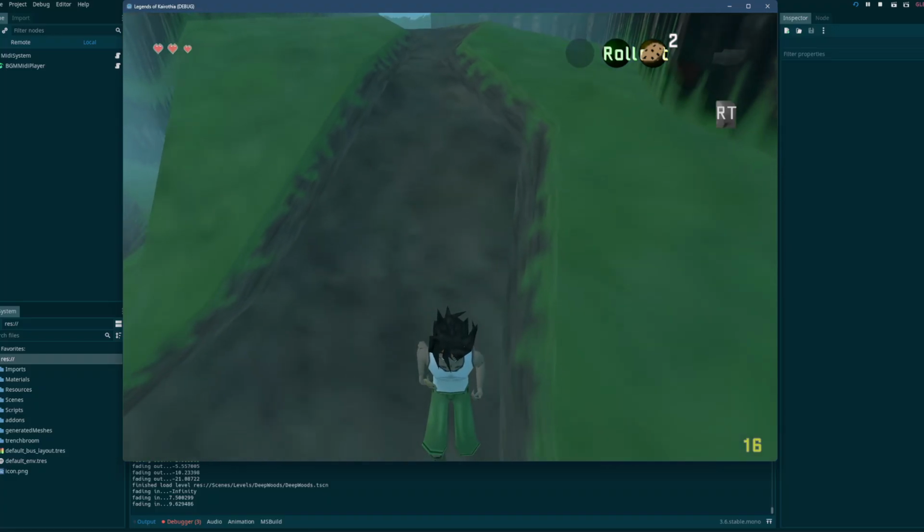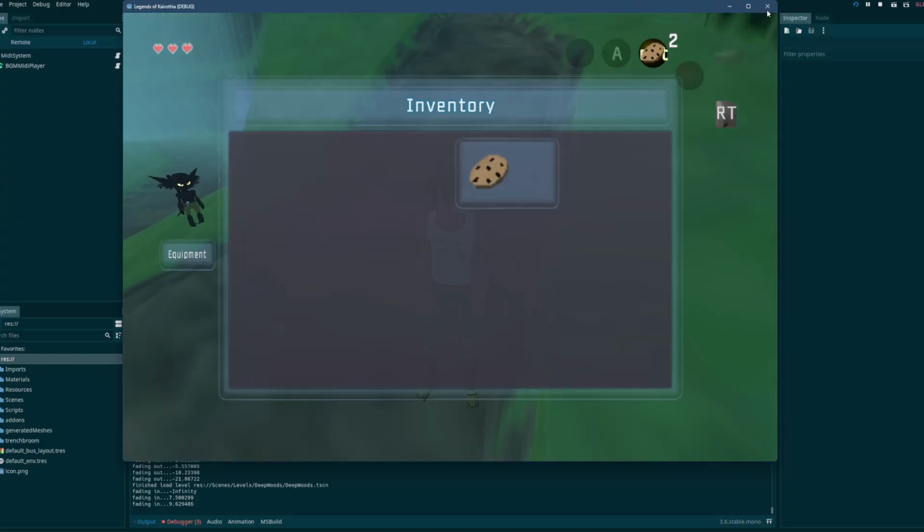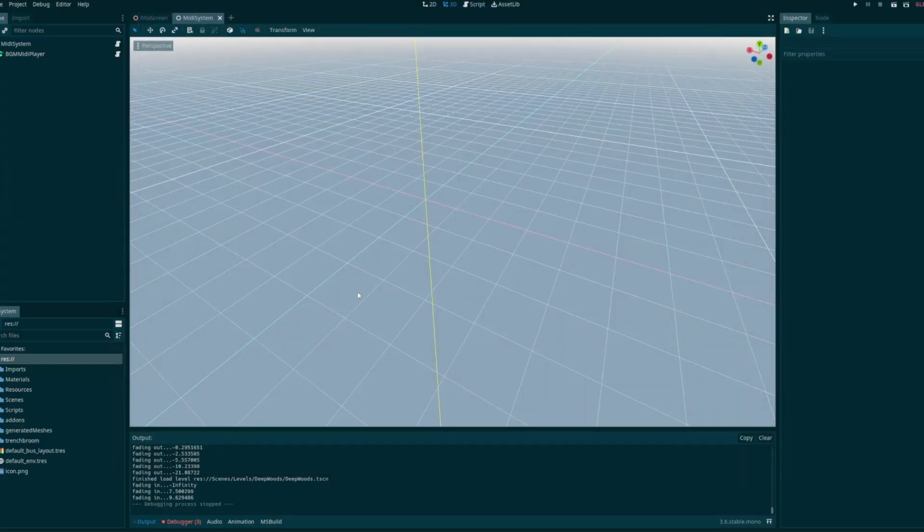You can see it's right there in my hand. Not intended behavior, but it's better than the old bug, and it's a sign that I'm making progress.